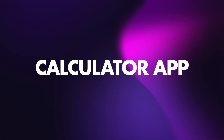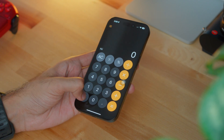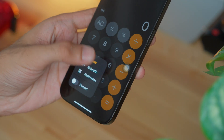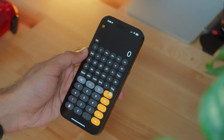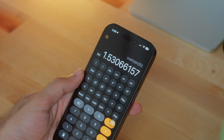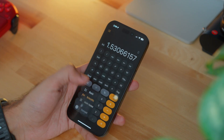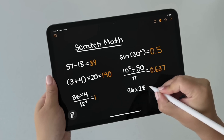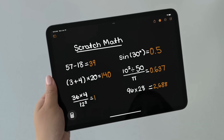Now let's talk about what might be the biggest update of iOS 18 — and that is the Calculator app. The Calculator brought so many new features compared to everything else in iOS 18. Once you open it, you can tap the calculator icon and see all the different options such as Scientific and Math Notes. With Scientific mode you can do everything your TI-84 provided, and with the new Math Notes feature you can write down any equation in your own handwriting and it responds with answers and graphical representations. This is especially useful if you have an iPad with an Apple Pencil, as it's much easier to write equations that way.